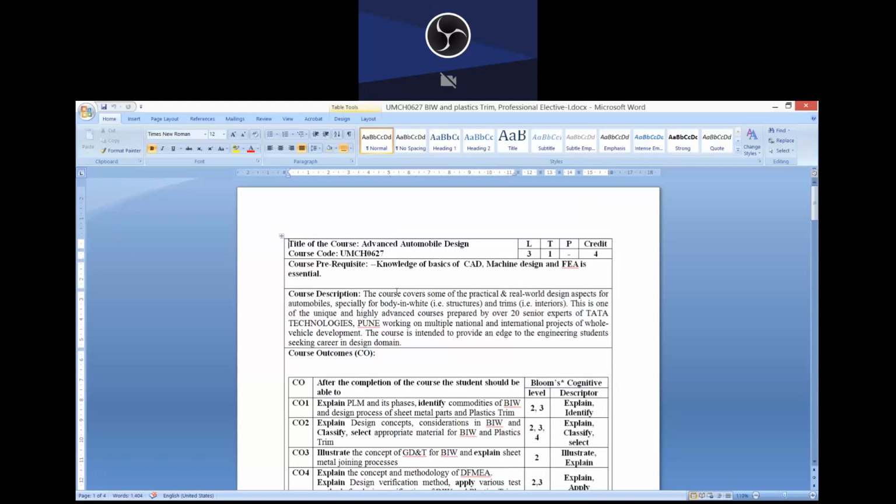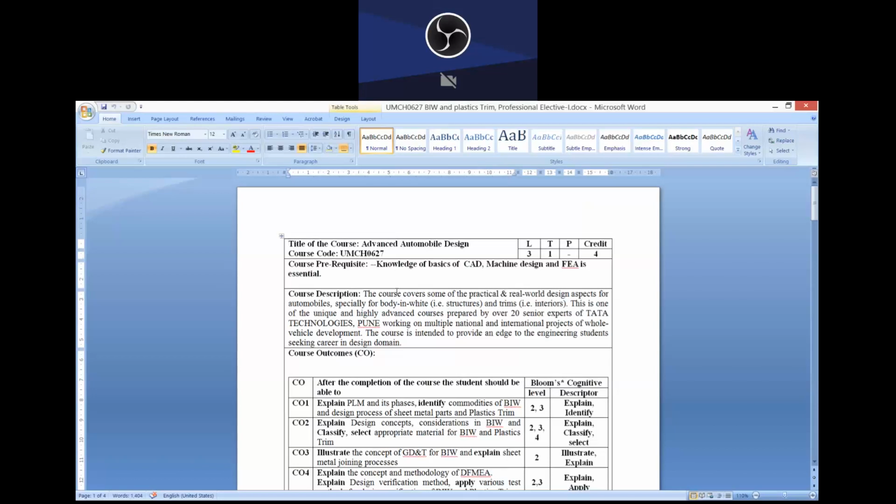Okay, now before actually starting the contents of this particular elective, the syllabus and everything, first I will explain what are the prerequisites and eligibility criteria for this particular elective. Now this point is important because from this year onwards, Tata Technologies has changed the rules and regulations to offer this as an elective, and as per their new guidelines, there is a minor change in this particular elective.